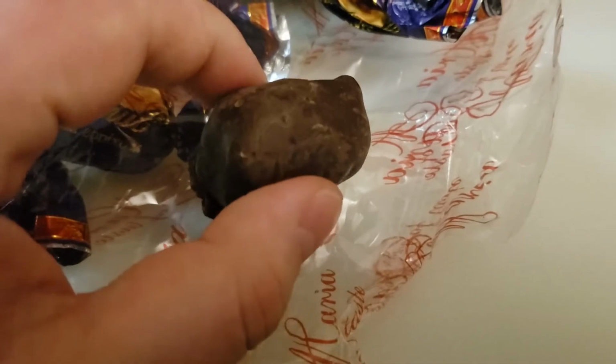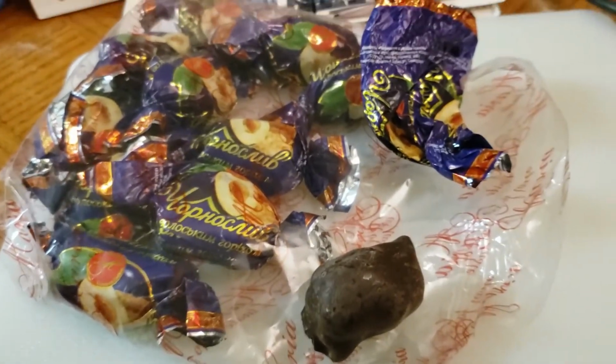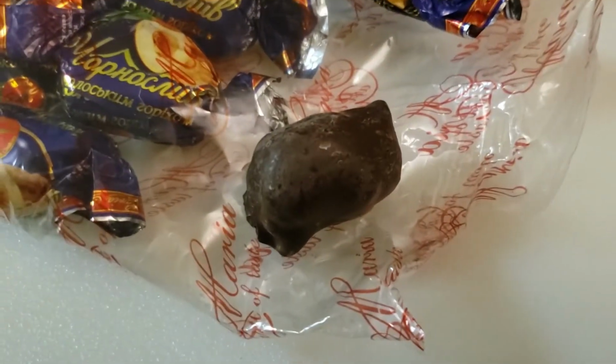But I think these, I didn't care for them as much. I believe they have a walnut inside, and I didn't expect that. I'm expecting that this time, so it won't surprise me as much. And I also have a big bag full of them I have to eat, so I hope it's good. We'll find out. So here it is again. We'll bite into it, and now that I know there's probably gonna be a walnut inside, I won't just be shocked when there's something hard inside.